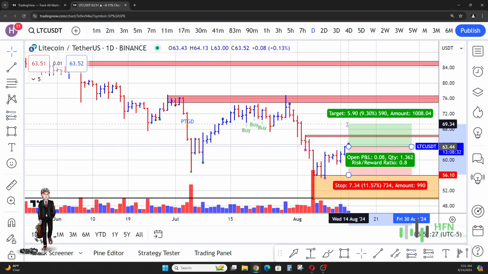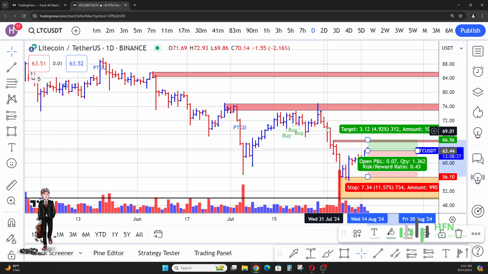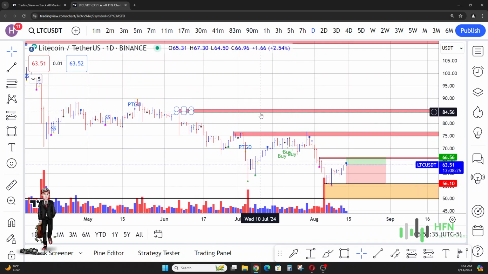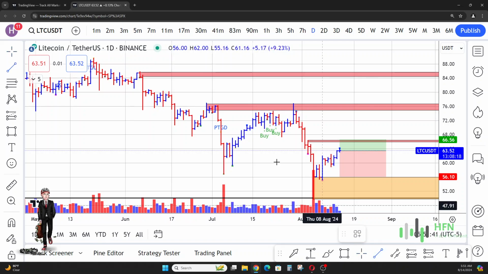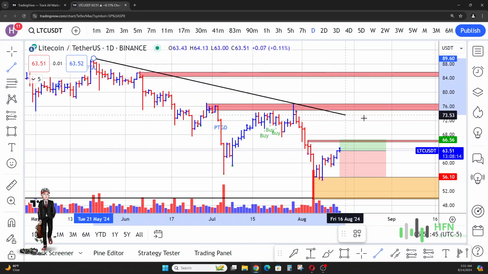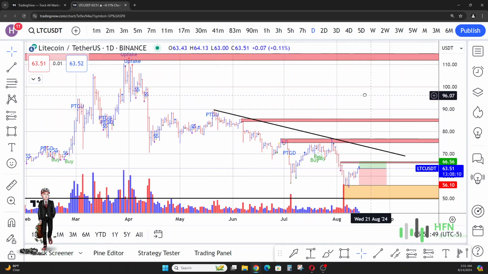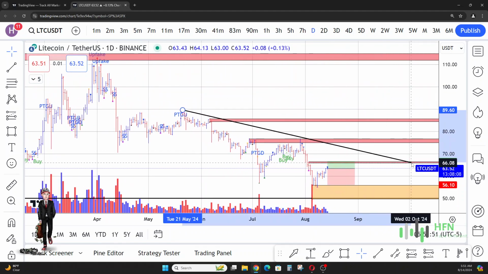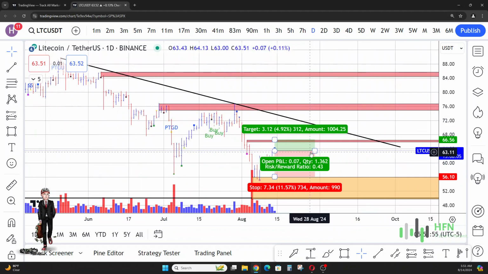So I created this hourly sell zone right there because I want us to really understand that we're not bullish. When you look at the downtrend in the market in Litecoin, that is the direction. We're not trending higher, we're trending down. So we have to compensate and understand that, even though we're anticipating some bullishness, we may just see the market come to this downtrend line. So these will be our targets.